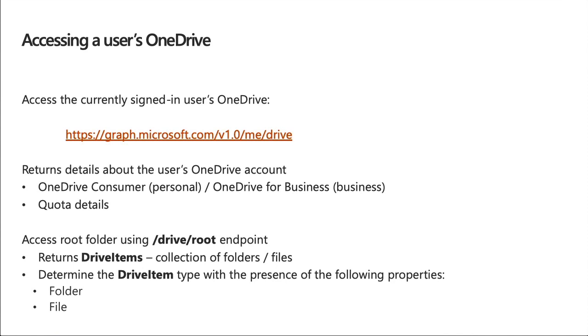To view the contents of a user's OneDrive, use the /drive/root endpoint. This endpoint is going to return the root folder of the OneDrive account and include a folder property that contains the number of files and folders at the root of the OneDrive account. To view the contents of the folder, use the children endpoint, and you can also access a specific folder if you want. Developers can use one of the many Microsoft Graph SDKs to access a user's OneDrive account.